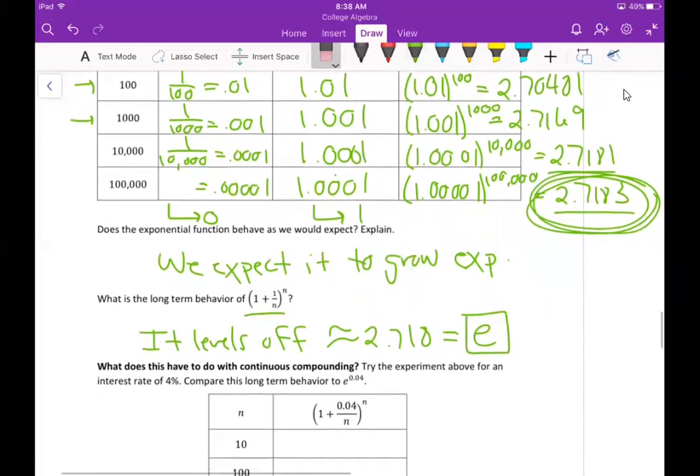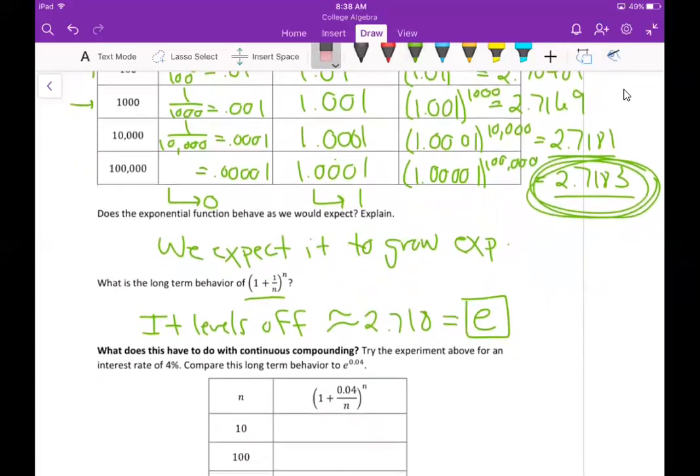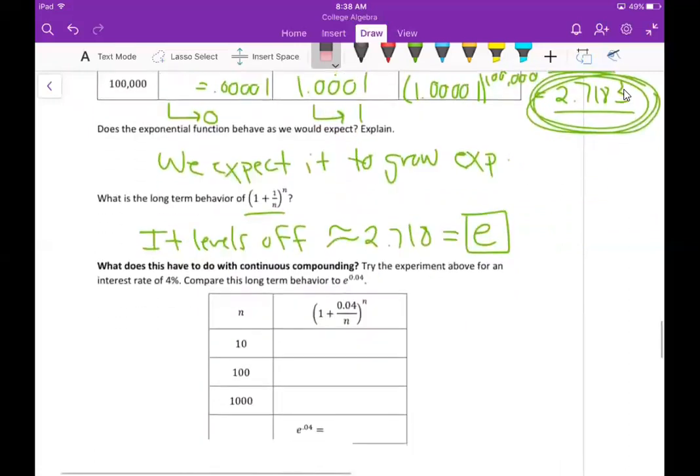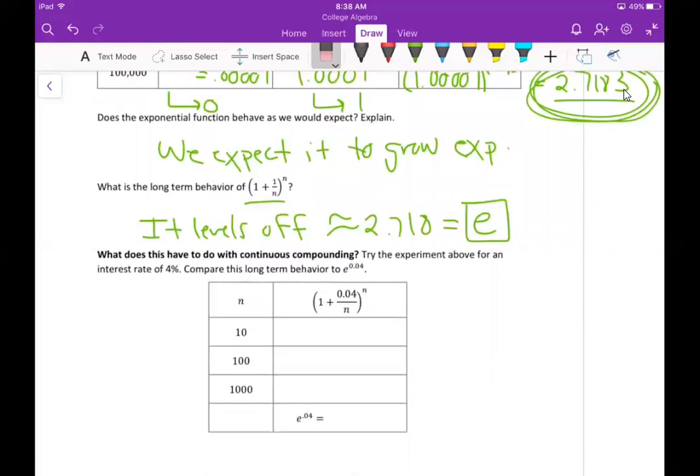So interesting there, okay? So that number of compoundings, no matter how many times you do it, even if you do it continuously, you're not going to see that exponential growth by just changing the compoundings. You would have to increase the interest rate to see more money. Okay, so somehow this E then will represent continuous compounding for us. And the way that E is going to work is it's going to be a power of E that gives us that APY that we'll actually see with compounding continuously.